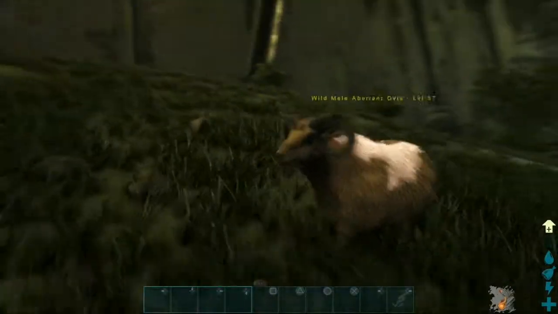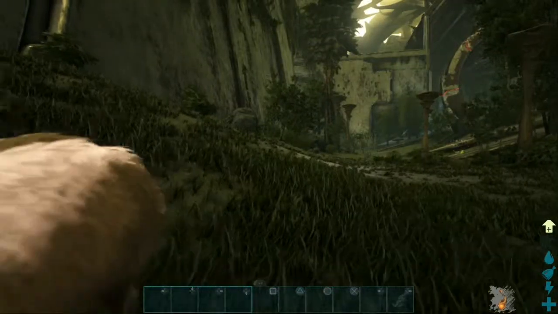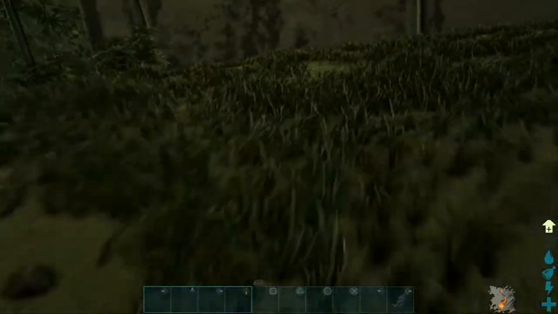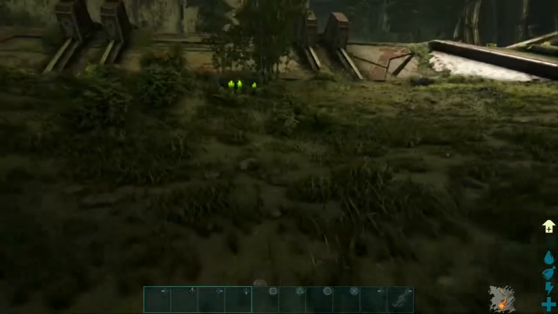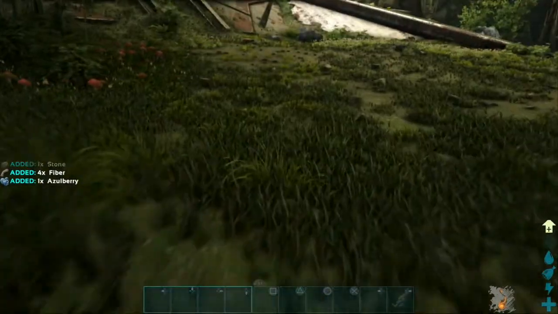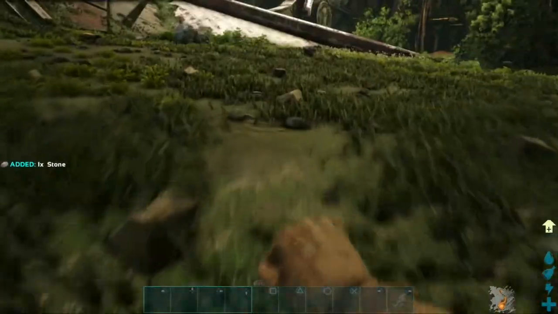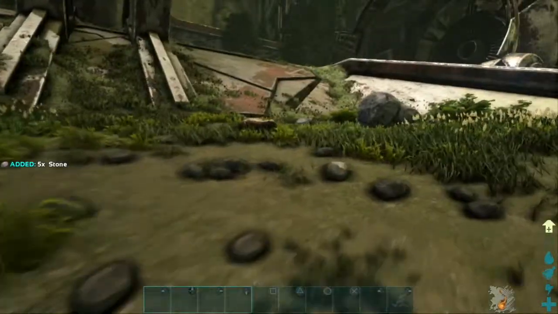Wow, there's an ovis. What is it? Aberrant ovis. Wow, and there's the raptors again. Oh my god, we need to be careful as heck. Okay, we got some stone this time, so I can finally make a pick. I can't believe we got ravaged. Ravaged by a ravager. Nice, that would be the title of my video. I don't know, maybe not.